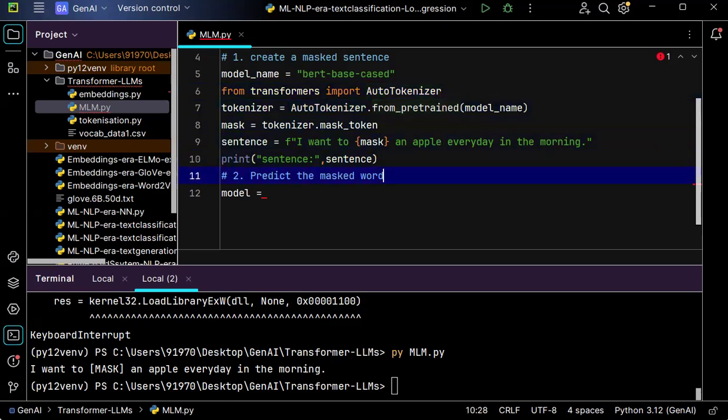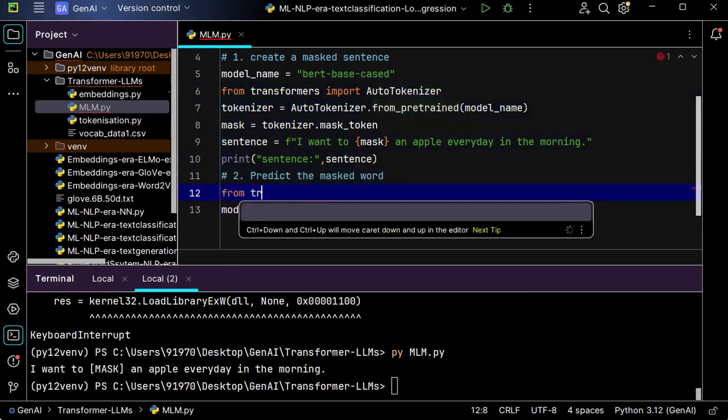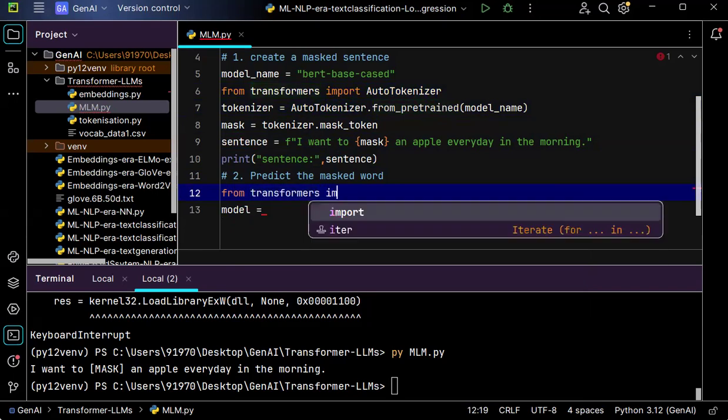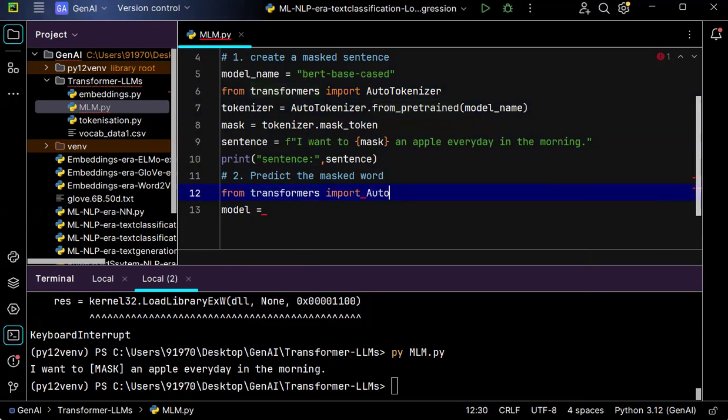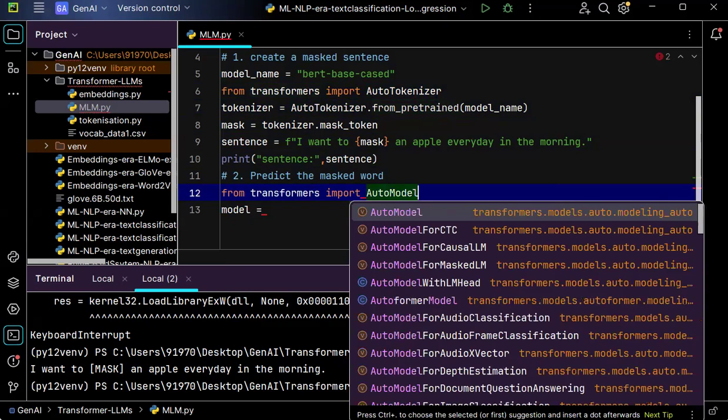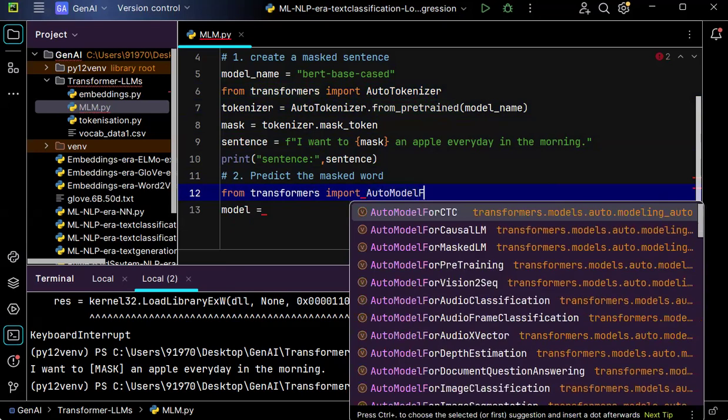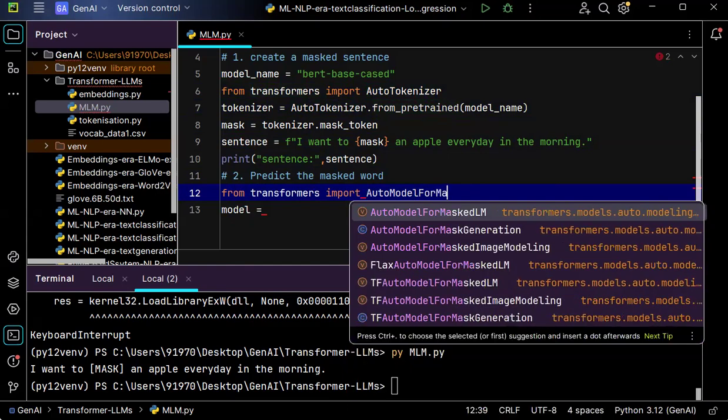So let's import it separately so that you can understand. It is also present in transformers. I'm importing AutoModel for, and you can see multiple options are visible here. Among them, for this case I want masked LM, masked language model. So that I want.